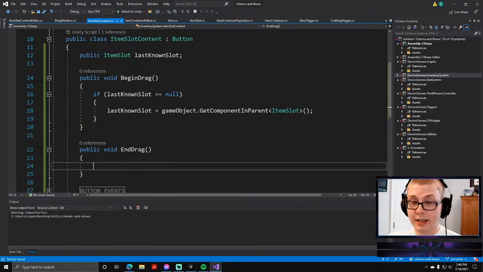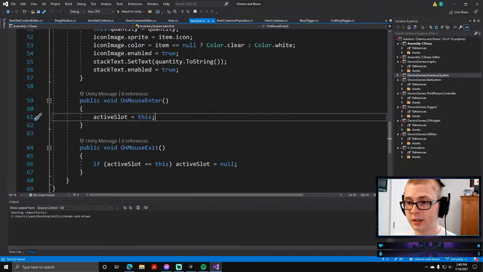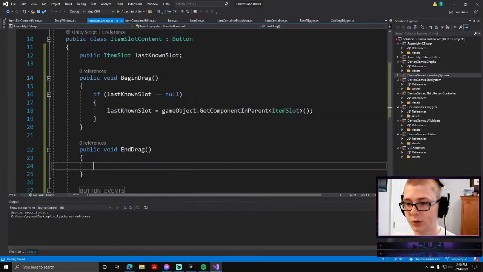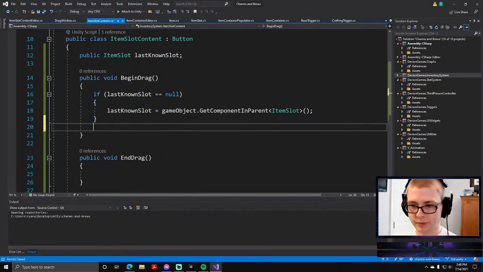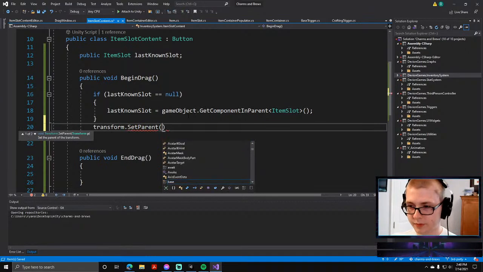Okay, and then this might be jank, but hopefully what I can do is hold on begin drag, and then at the end of this I can do transform.set parent null.